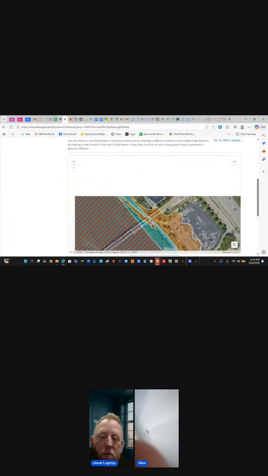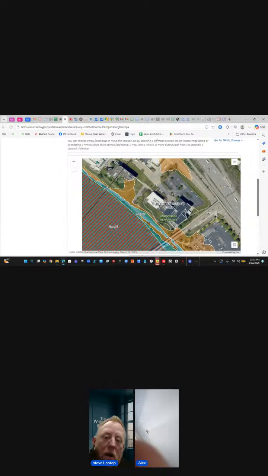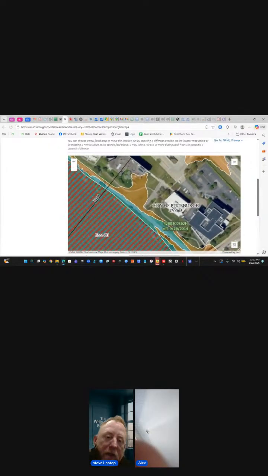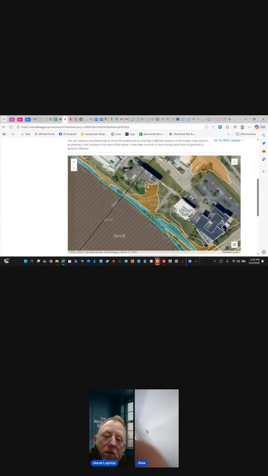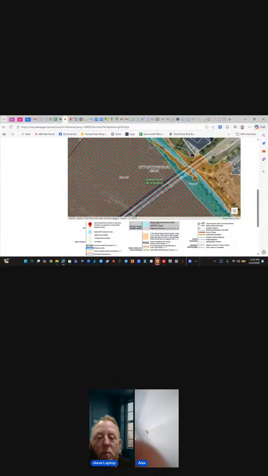The reason I add that message, not close to a zone, is because if you look, I'm not going to find it now, but all right, this is one here. If this was our subject property, it's close to an A zone. So you don't quite know where the property line is. Because once your property touches an A zone, your whole property, your whole building is in an A zone. So that's why you're making a notation.